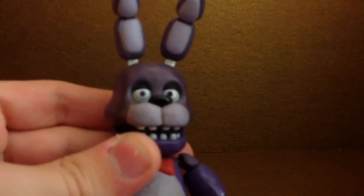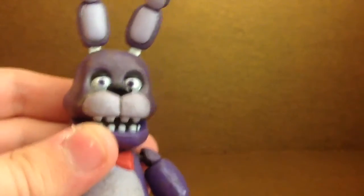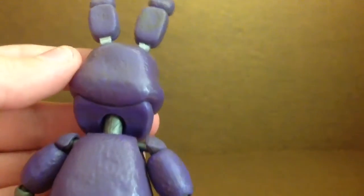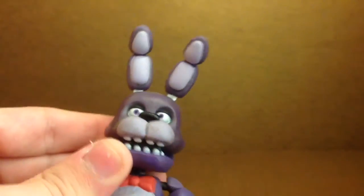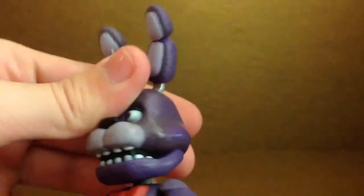The figure is very good in terms of its paint job. Not much I can really criticize on here. There are a couple little areas, such as here, there's a bit of smudge around the nose where the gray wash to make the figure look a little bit more dirty didn't really come out too well. A little bit on the ears as well, I just noticed, but overall not too bad. The eyes are painted purple, as I believe they are in the game. Detail on the teeth is nice.